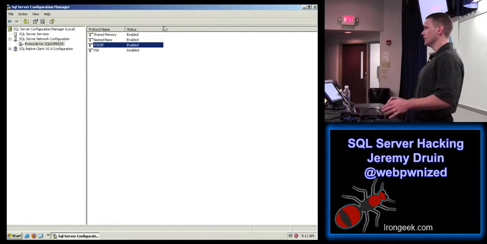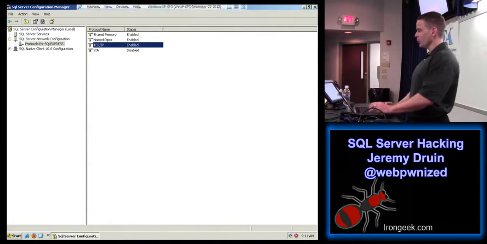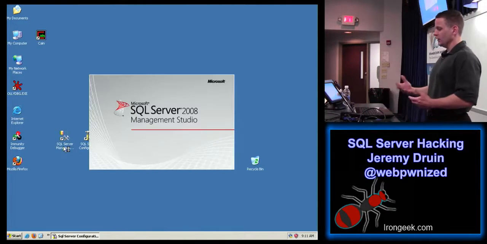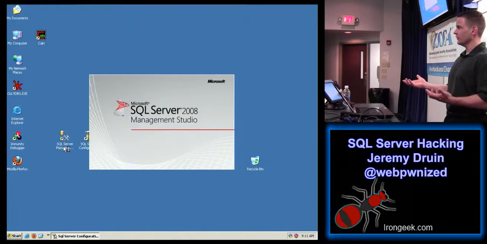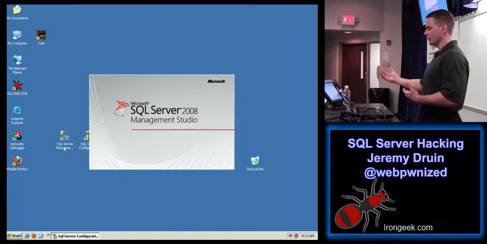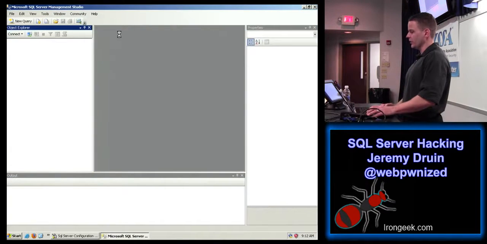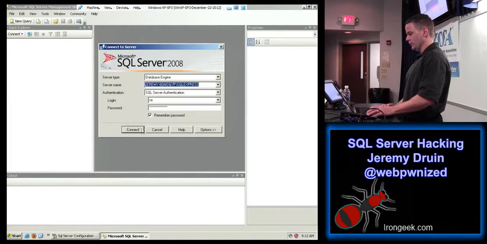And in the configuration manager, you can set up different ports. There's also the SQL Server Management Studio, which is the client software that Microsoft has to connect to your SQL servers, and you can configure them using the SSMS tool as well. So in this case, we'll connect to this server.